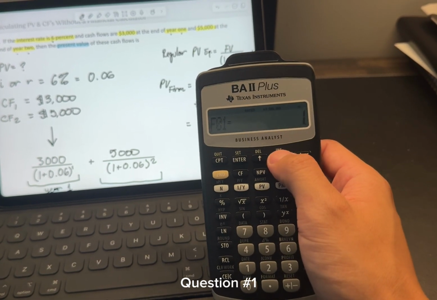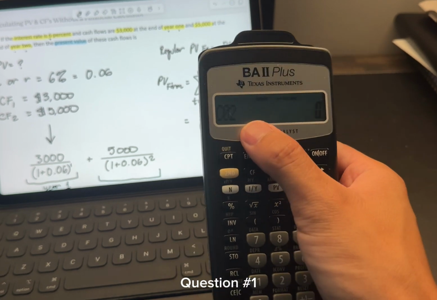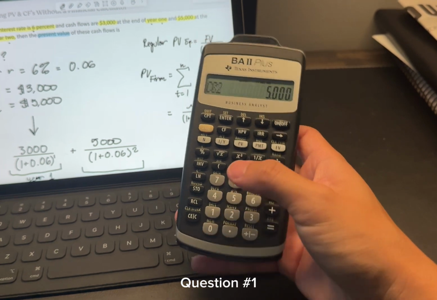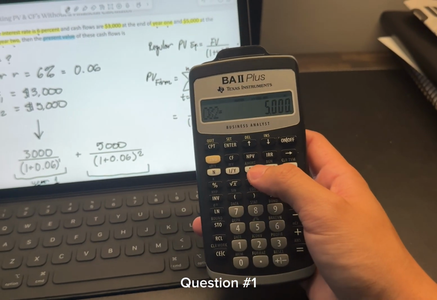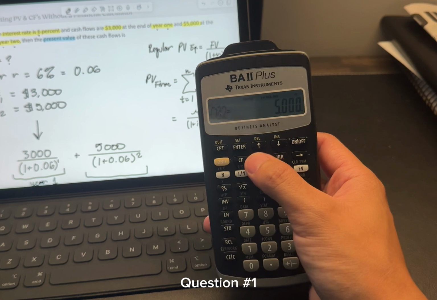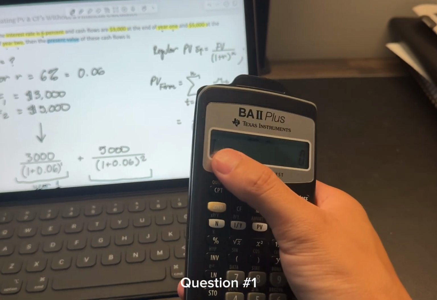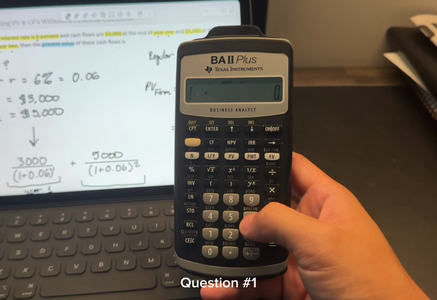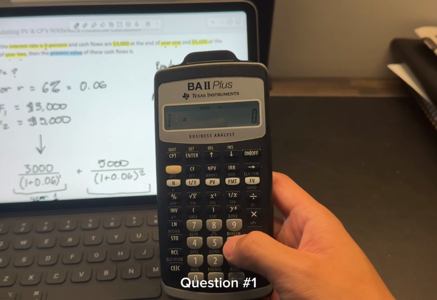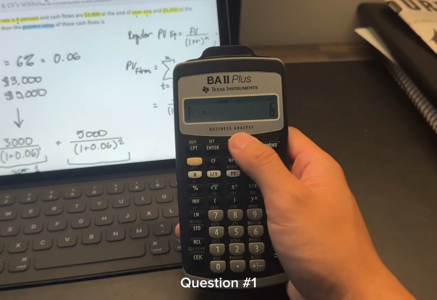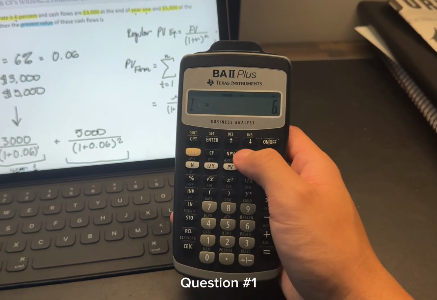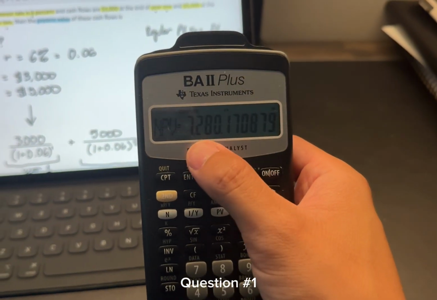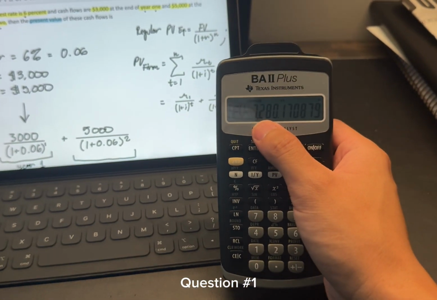Then select down because we have another year of cash flow, so make sure it says C02. Second year cash flow is 5,000, so I'll put in 5,000, enter, and then from this step, I'm going to press NPV. So I is the interest rate, so in this problem it's 6, and for this step, make sure you don't put in 0.06, just put in 6, enter. So now that you have your interest rate of 6, you're going to press down to go to NPV, okay, and then just press compute, and you should get the present value of the firm.